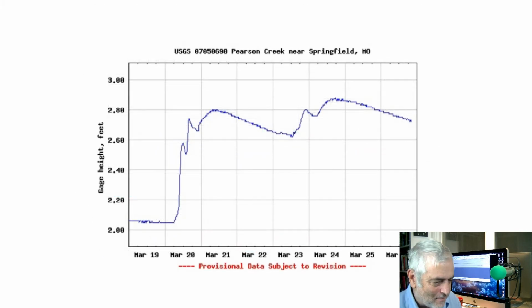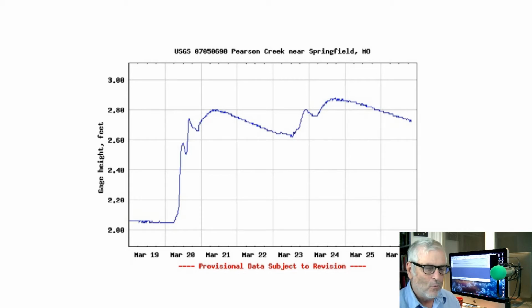This is Pearson Creek. Pearson Creek is a tributary of the James River, and it's just east of Springfield, in fact. I was out there tonight even. So it's a place where there are a lot of springs. And so if you have rain events on the Springfield Plateau, the water shows up at the springs, and you also get a lot of runoff as well. And so you could see that same double spike. There may have been one storm that overlapped, and very shortly after, 2 hours later, there's another storm that passes by. Well, that's very common in the springtime, right?